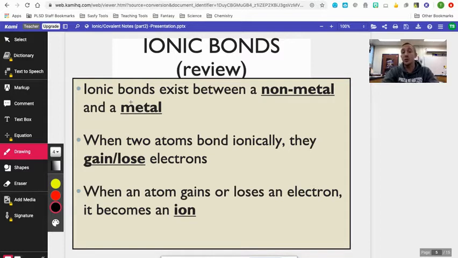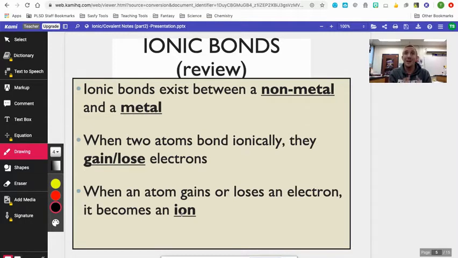The big point here, and you need to circle this, highlight it, star it if you have it written down. If you haven't, write it down. It's when two atoms bond by either gaining or losing electrons. So they're stealing or they're giving. In doing so, they become ions, and those atoms are attracted due to their charge. So think like a magnet. A positive is attracted to a negative.